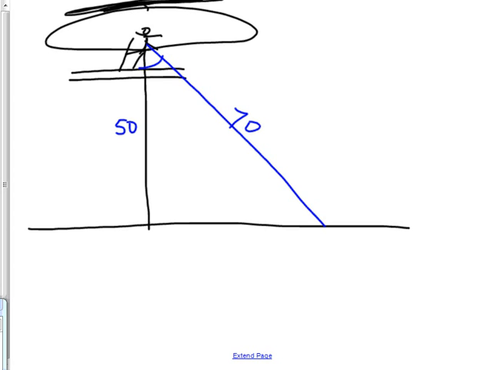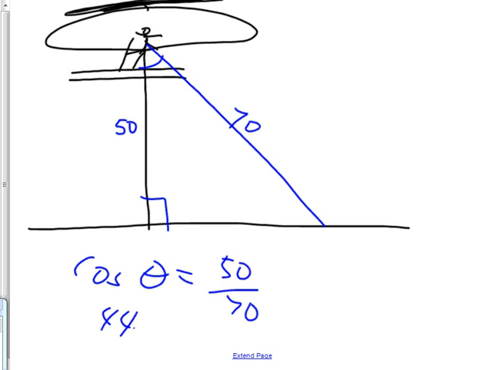So here is how you would have done this one. First of all, you have to know this is a right angle or this whole thing wouldn't work. And then you're going to say, of that angle, I know the adjacent and the hypotenuse. So cosine of that angle is 50 over 70. Then I would do inverse cosine of 50/70ths, or if I'm really smart, 5/7, because the zeros can just cancel. So inverse cosine of 5/7, 44.4 degrees. Sounds good. So that must be about a 44-degree angle right there. Okay. So there's the basics that you need to know.